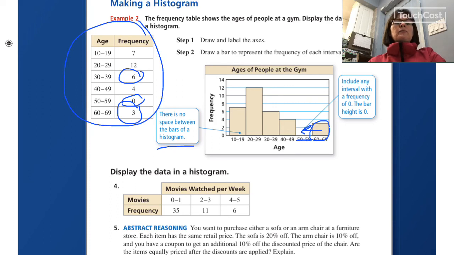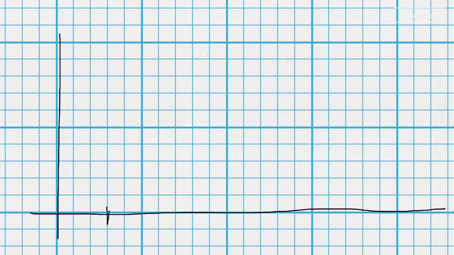So I'm going to think about this table. I notice my category that had the most people in it is people in their 20s. They have 12 people. I have a category of 0. I've got to get from people in the 10s to 19s all the way up to 60s. So I'm going to show you the process I would use to make that graph. Now you don't need to use graph paper, but I thought it might be nice to use graph paper. So for me, what do I have to make sure I fit? I need to fit 10s, 20s, 30s, 40s, 50s, and 60s. So I need space for 6 categories along what would normally be the x-axis.